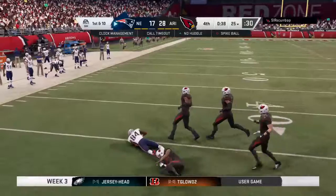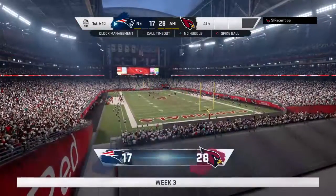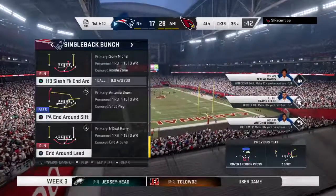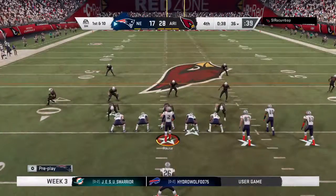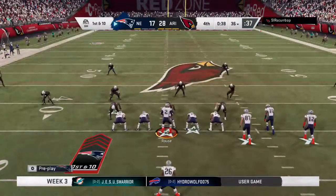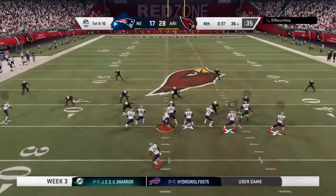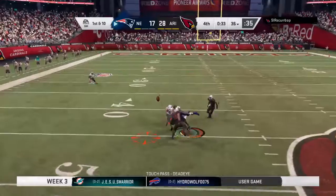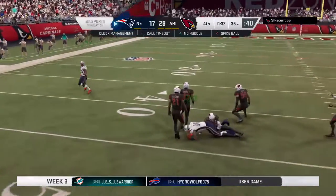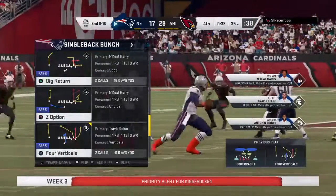Man open left side is Brown. Now the Patriots will use the second of their timeouts as they stop it here with just under 40 seconds to go in the game. The drive starting with a first down, 11 yards on that pickup. On first down, Rouse. And that is incomplete. He couldn't hold on through the contact.